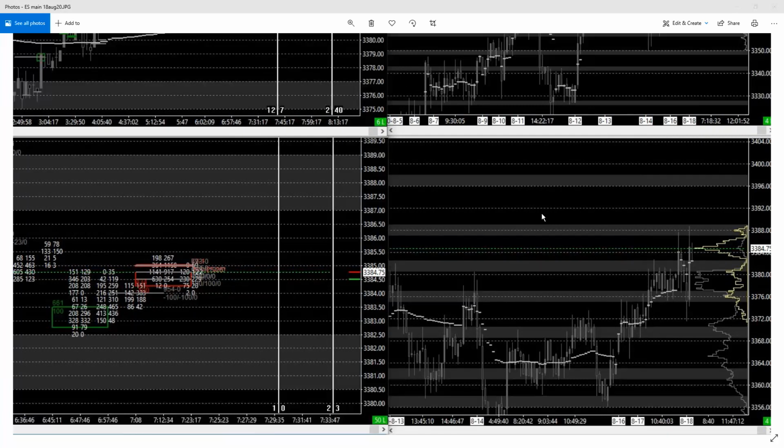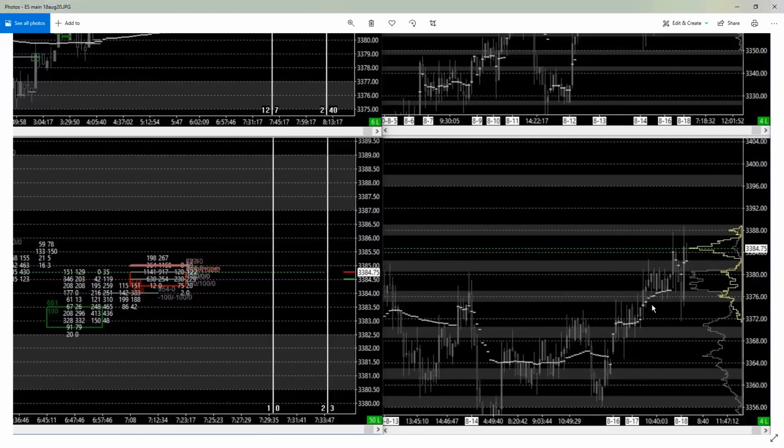Let's see, there's a question about the highlighted points. These highlighted points are actually the VWAP. So if you see, this is a VWAP, it's smoother during the trading day, and then overnight it gets a little more jittery. So that's nothing but a VWAP, Globex VWAP. And I wrote an indicator for Sierra Chart to put these on.